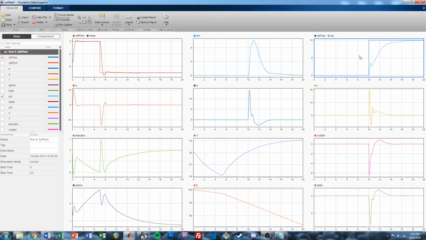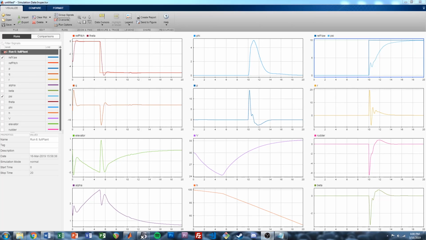The other big thing I want to stress here is that this design is only going to be as good as your model is. If you have a model that you're working with in XFLR that's not representative of reality, then no matter how robust your controller is, you're not going to get the performance that you would see out of the simulation. So I think it'd be valuable, if you have the ability, to try to run some CFD and see how those responses compare. How do your aerodynamic coefficients compare with what you're getting out of XFLR? I think that'd be a good thing to see at the CDR if you're able to do that.